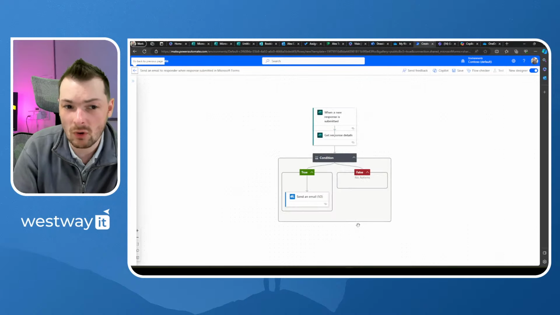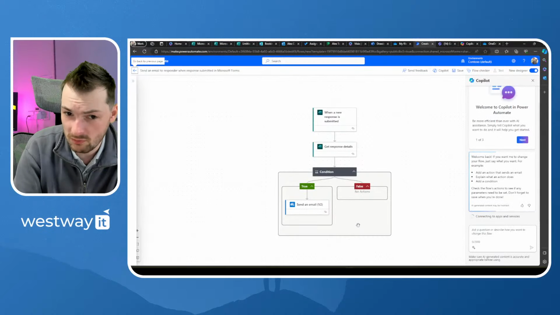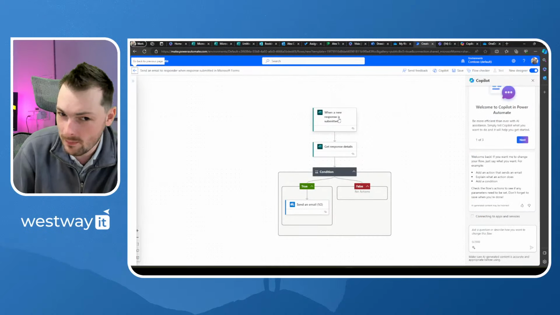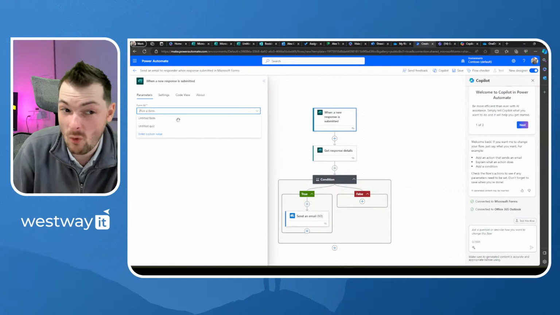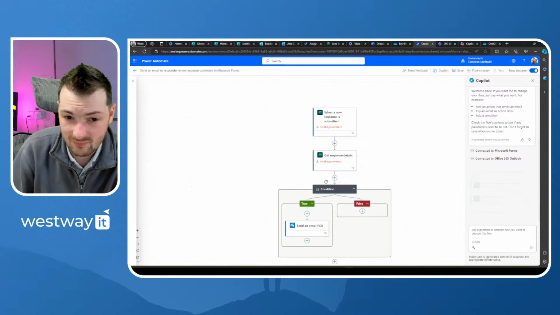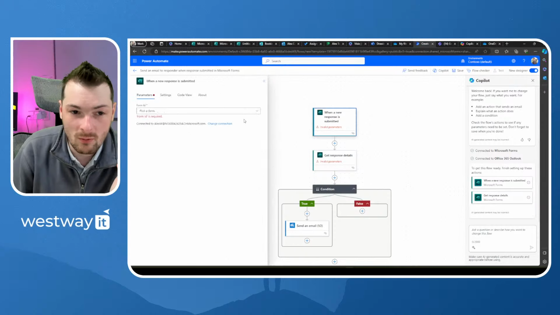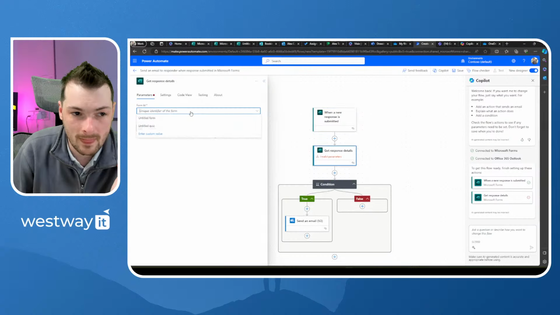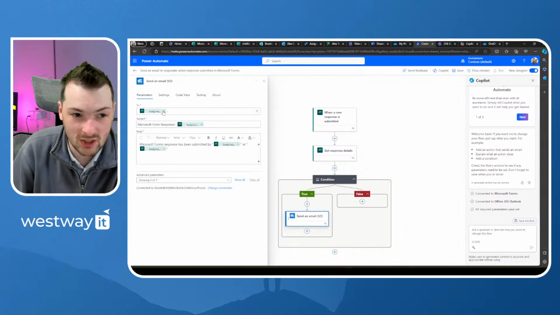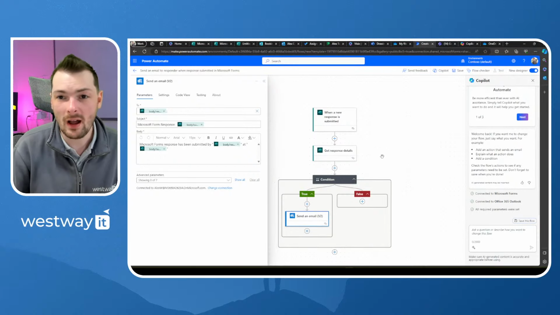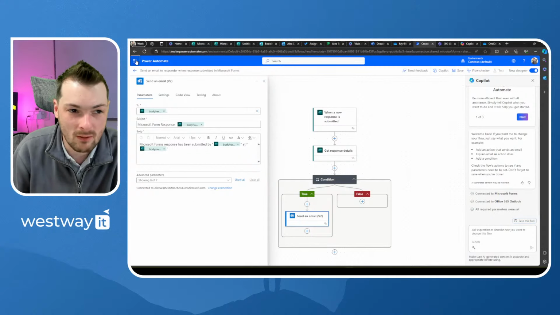This is sort of no code or low code automation, which makes it quite simple. So you start off with picking a form, and that will flow through. And in this example, it's just send an email with the response. You could do quite a lot with Power Automate.